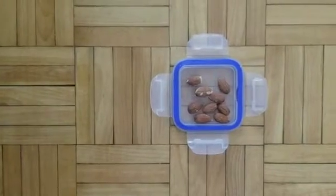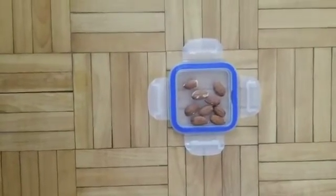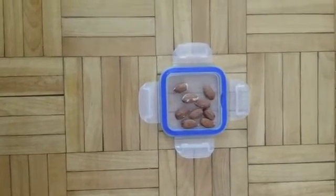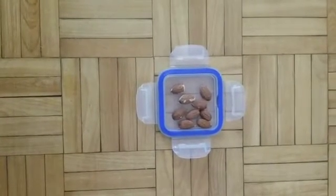Also have an optional ingredient right here, so I have grabbed a bunch of almonds which I'm going to roast, and I'm going to garnish my final frozen banana with roasted almonds. However, if you don't want to use almonds, you can also use shredded coconut, or you can skip this step altogether if you want to.